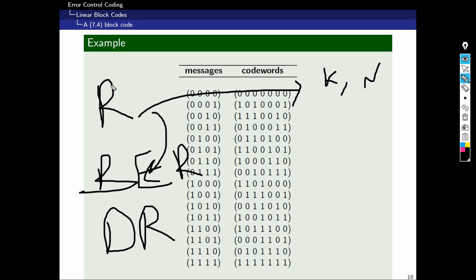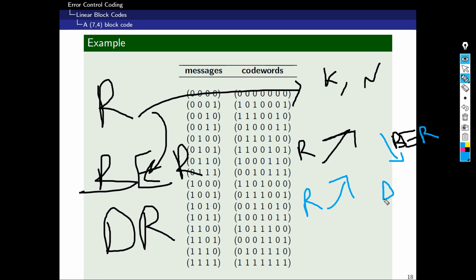So basically, when R increases, this means that bit error rate decreases. Yes, when R increases, bit error rate decreases. When R increases, it means data rate or throughput increases too. So these are the relationships.